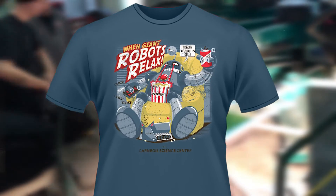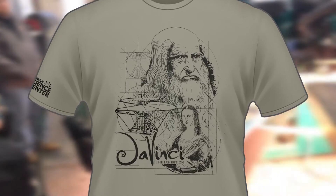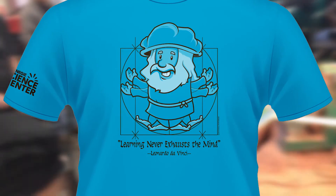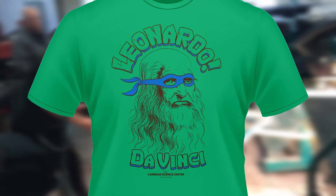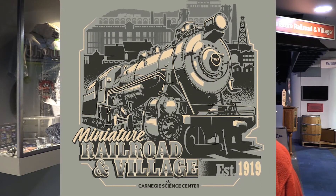This is a really exciting year for Carnegie Science Center as we're celebrating the centennial anniversary of the Miniature Railroad and Village. With that in mind, we really wanted to create a special design in terms of merchandise for the 100th anniversary. Xcel has served us extremely well with previous designs, from really cool robotic t-shirt designs to fun Leonardo da Vinci designs for our special da Vinci exhibition. We knew we wanted to work with them on the Miniature Railroad and Village because they offer really personal service and creativity that is unmatched. The shirt itself features an amazing design of a locomotive, which is the heart and soul of the Miniature Railroad and Village.